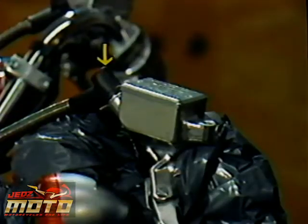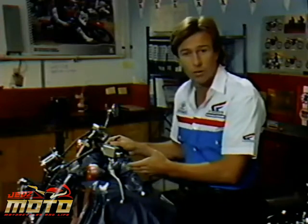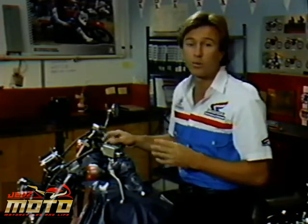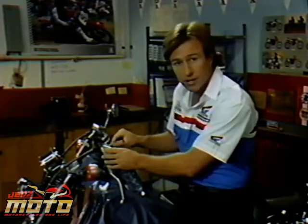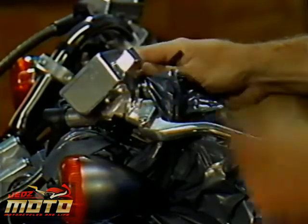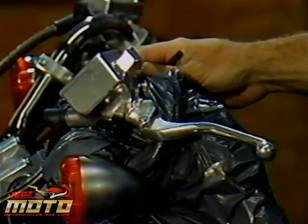This is the most likely spot. Air bubbles just naturally find their way to the highest point in the line. So you want the reservoir to be at the highest point. If you can't do so by turning the wheel or putting the motorcycle up on its center stand, then loosen it with the cover on tight and slide the master cylinder to a higher point. You may have to remove it and hold it up.